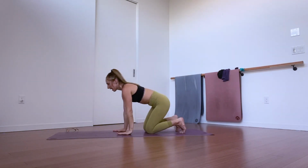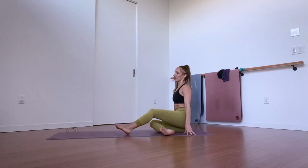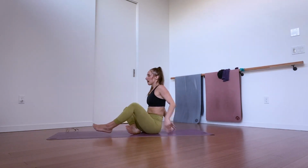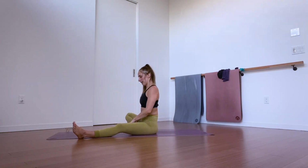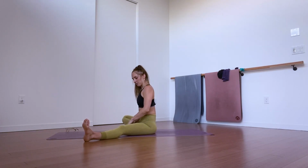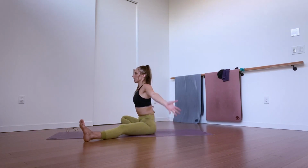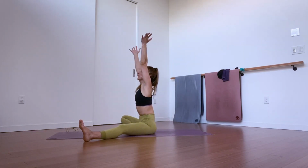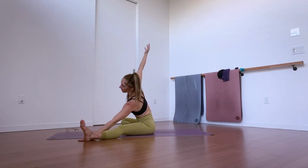Exhale, hands come down, swing your feet to one side or the other, take a seat on your hips, and bring your right leg bent, bring your left leg slightly to the side, the sole of the right foot inside of the inner left thigh. Bring the arms up overhead as you inhale. Exhale, bring the left hand down inside of your left thigh.